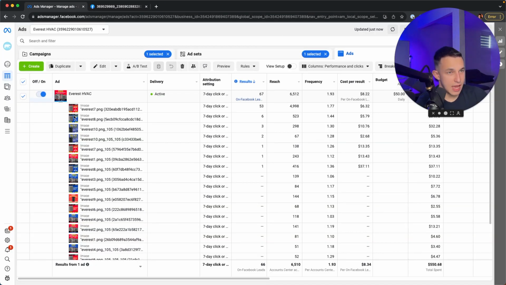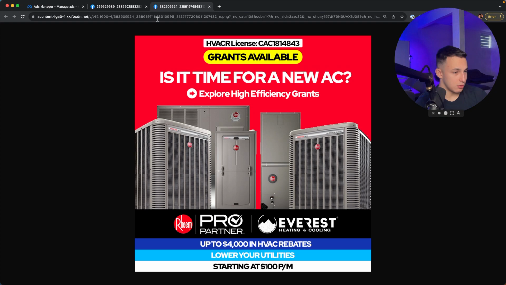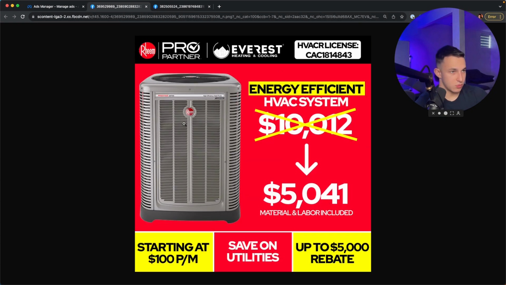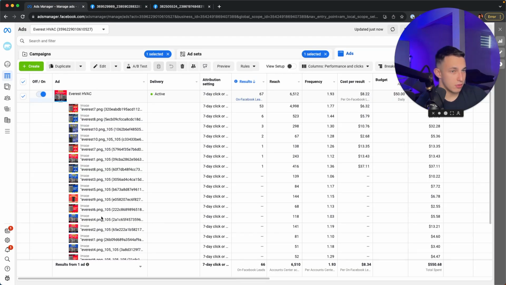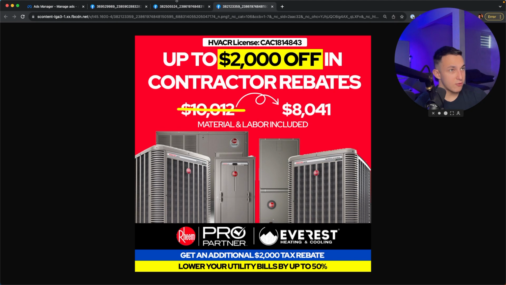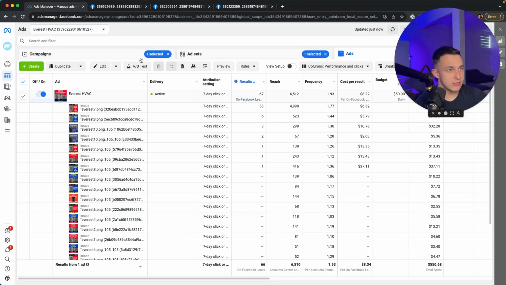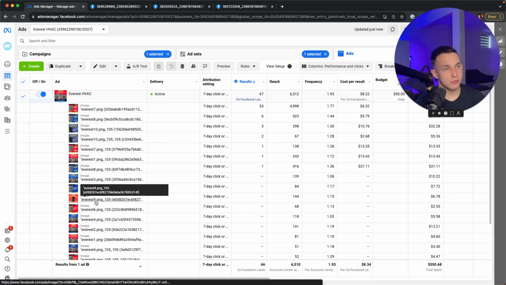But you can see that the top 2 advertisements are the same ones, right? For example, this one pretty much says the same thing. I mean, an air conditioner is also here, but it doesn't have a price in it. And then this one does bad. Why is that? I don't know, right? This advertisement is very similar to that one, but this one has a price. This one got leads, as you can see, but that one didn't. So now I can scientifically conclude that including the price is somewhat beneficial to the overall advertisement, right?